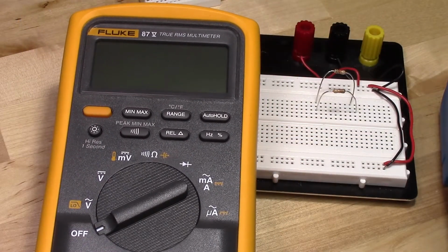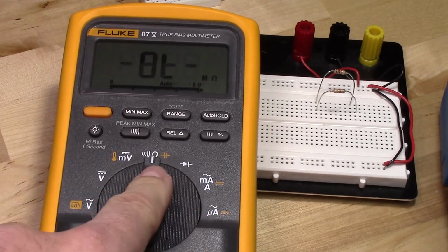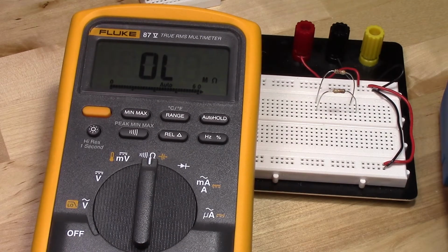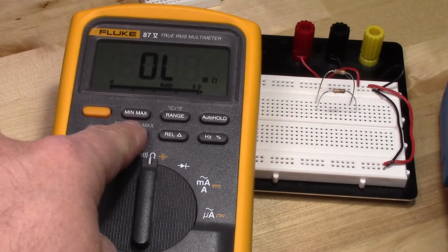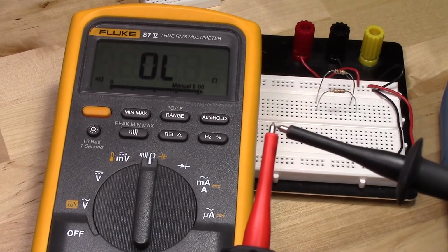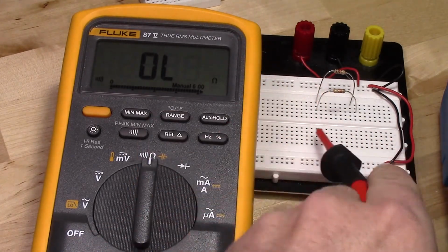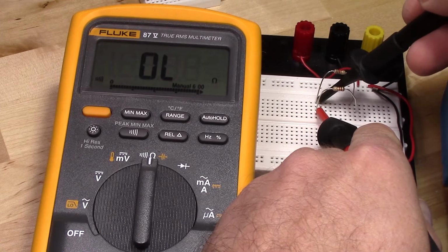So now it's turned on. All I have to do is rotate the knob until it gets to the position of ohms. And if I just want to measure continuity of something, and I want an audible for measuring continuity, I just press the sound button. Then this will allow me to measure continuity. So I can actually go in here, and without having to look at the meter, I can see what's connected to what.